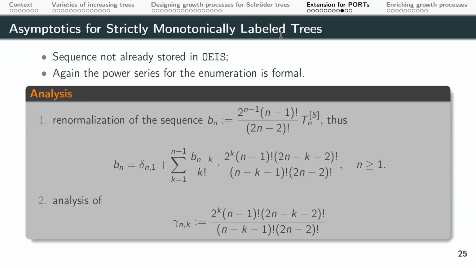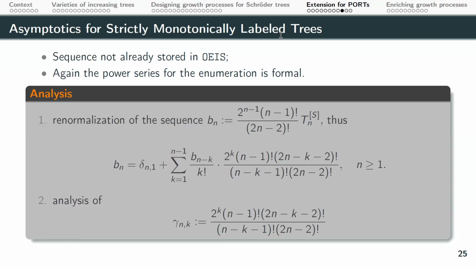And then I can obtain a recurrence relation for Bn that corresponds somehow to the one of t that is normalized. And in this model, I can build a tree of size n according to a tree of size whatever you want, and times a number of possibilities how to graft the sequence of new labels. But you have also this decreasing factor that is k factorial.